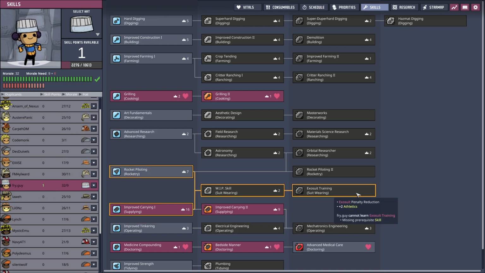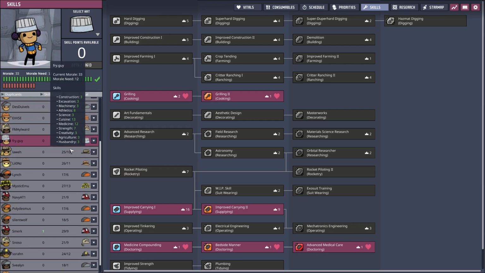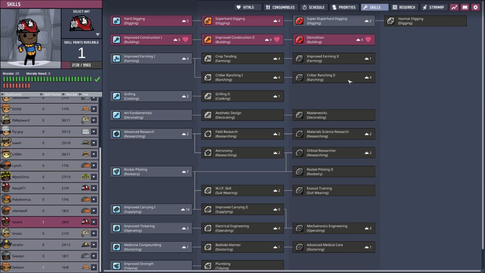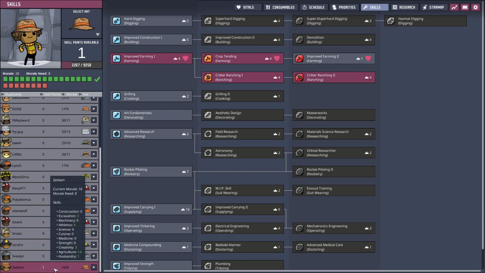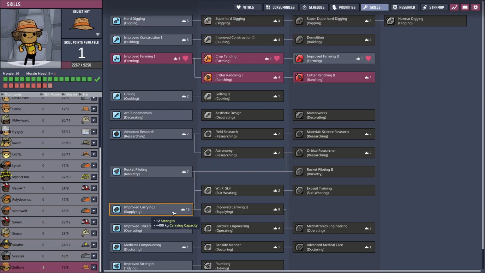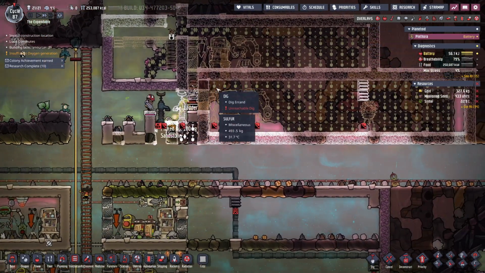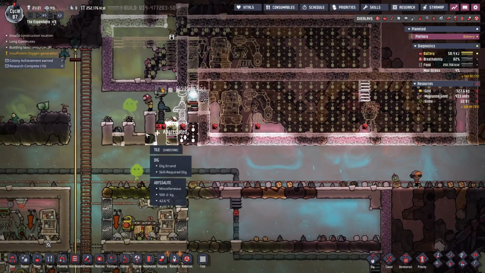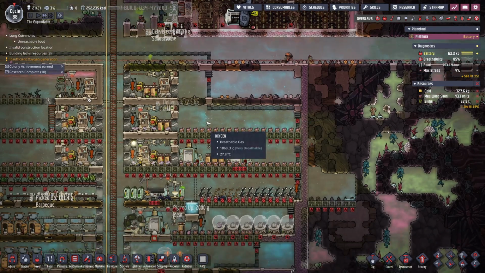Fry guy doesn't need exosuit training, so we're going to put him in the medical care because Fry guy we're just not going to let out of the base. Smirk can have super hard digging, and Zom can have carry. Okay, so that's that task done. It's planned out. The dupes will get to it slowly over time. There's a lot of digging and stuff in here.